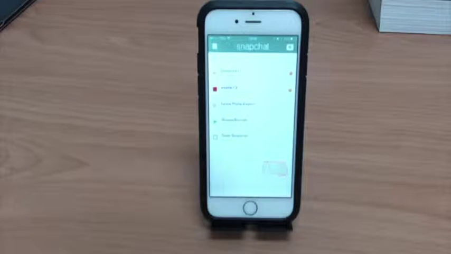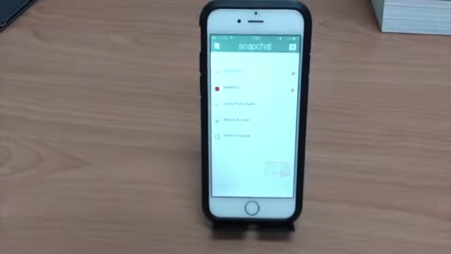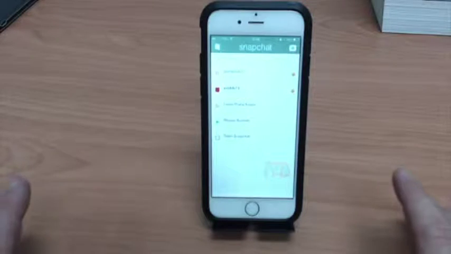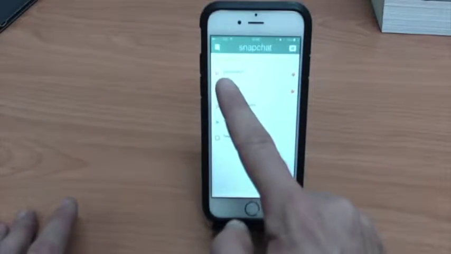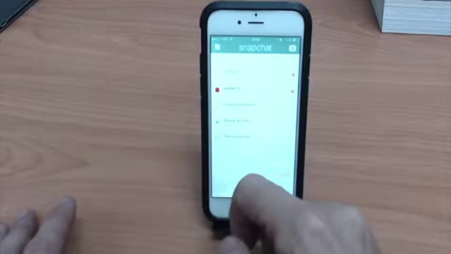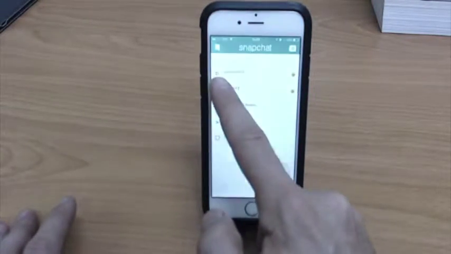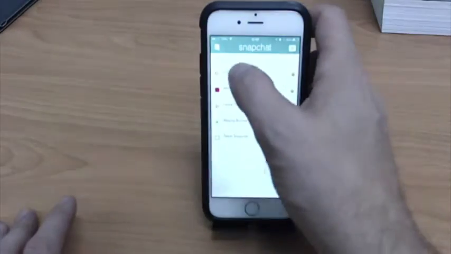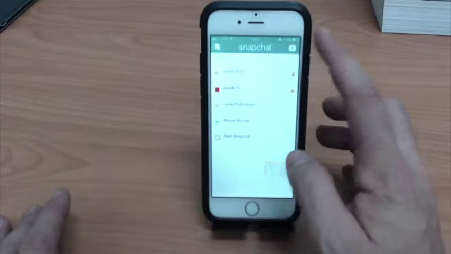So one of the worries that we have with Snapchat is that they're designed to go away. Well, there are ways to make it so they don't go away, right? You can take a screenshot and then somebody has a copy of your picture. But Snapchat has this nice feature where it says, screenshot was taken. So she took a screenshot of my picture, it changed the icon and it gave me a notification.